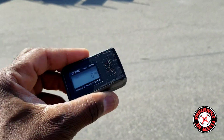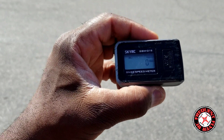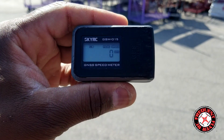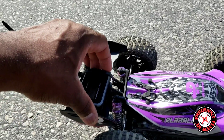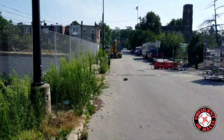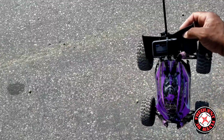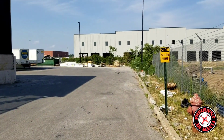Alright y'all, I got the GPS back in effect. I found the back to it. And so we're gonna test this again. So the peak speed is zeroed out. Hopefully you guys can see that. Let me slide that on here. Hopefully it won't flip over on me this time. Got 71 off it, guys. 71. Maybe this is better, just staying halfway here.